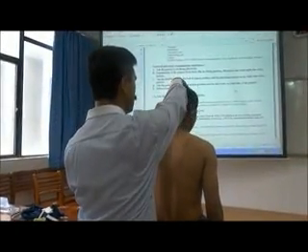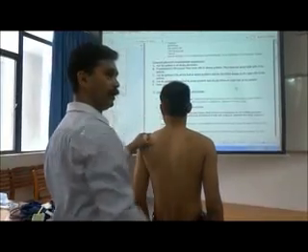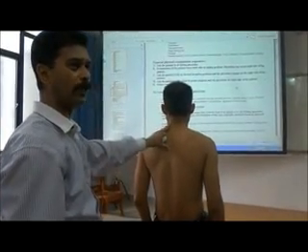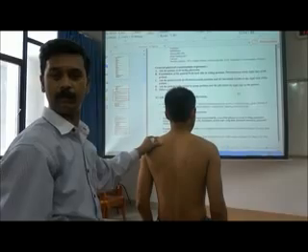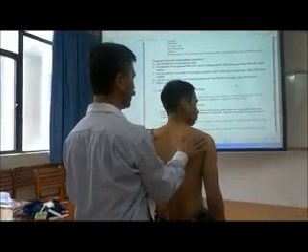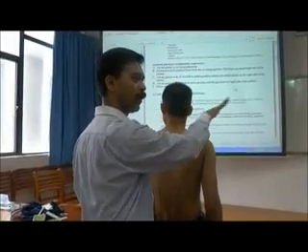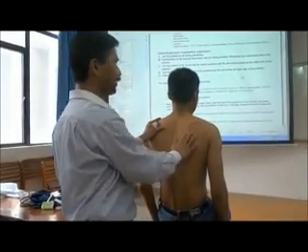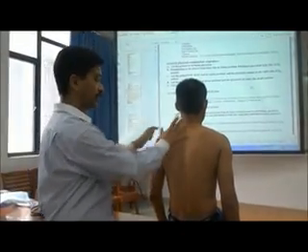You need to check the neck motion. Very important thing. For the neck motion, you can move the neck from right side to left side. Move your head like this way and this way. So it is okay. The motion is quite normal. And then you need to check the chest.